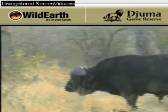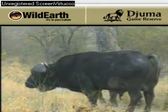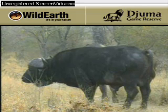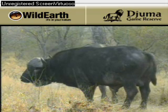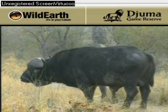You know what this bull is? Rob, we can't see it now, but the one that's just behind the one on the road, the second one in the back. Those of you guys that often watch with us, a few months ago we used to have this bull that had a very sore back leg. It looked like an old injury or break or cuts on it that had obviously gone really bad, and he used to hang around Buffelshoek Dam all the time. You could recognize him from that horn.